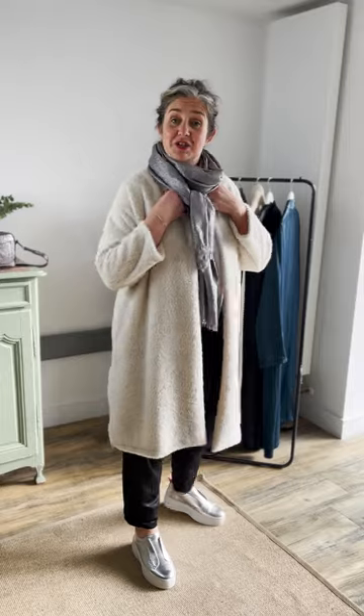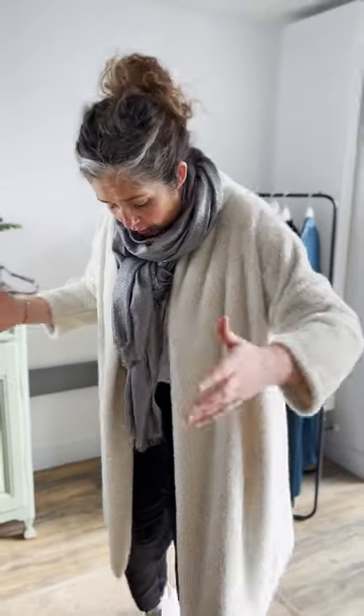Another returning favourite piece — you guys loved it. This is the Trinity and we did this style just before Christmas. Because it's a neutral tone, oversized, easy to wear with pockets, we've done it again. The fabric is a really beautiful soft sort of furry fabric — a really great outer piece, but also an around-the-house piece. You can sling this over your PJs whenever you want, super cosy.